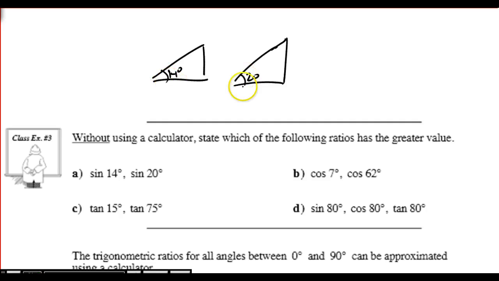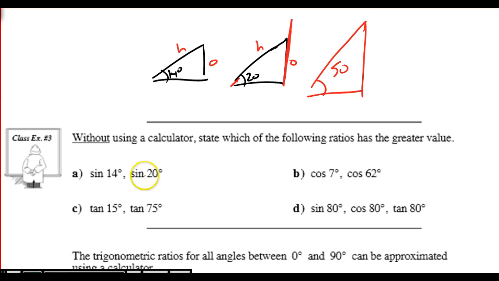Well, the sine ratio is opposite over hypotenuse, which of those is going to be bigger? Well, the bigger the angle, the bigger this side is over here. If I want to have a bigger angle, let's say 50, then it's going to look like that, even bigger. So sine 20 is going to have a greater ratio, as long as obviously our hypotenuse stays at 1. Okay, this diagram is not really drawn to scale here.